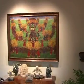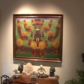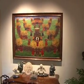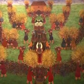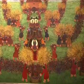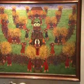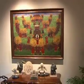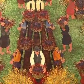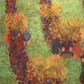Mom, tell me about this big piece on that wall. Well, a few years ago we went to an exhibit at the Craft and Folk Art Museum, and they had the history of wine as their theme for the exhibit. It was on the second floor, we walked up the stairs, and on the landing of the stairs was this picture. And I sort of gasped when I saw it. And I thought, that is really a picture I'd like to own.